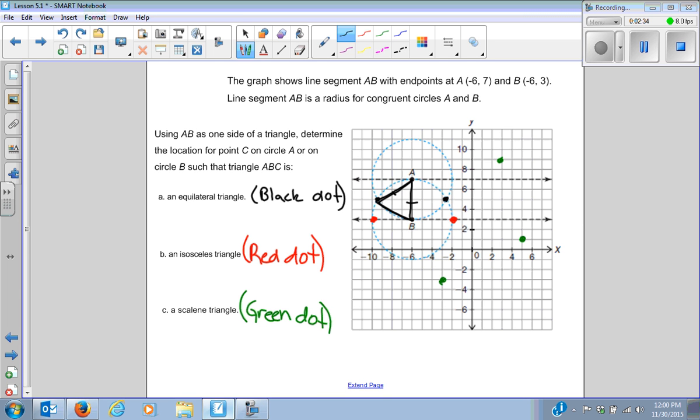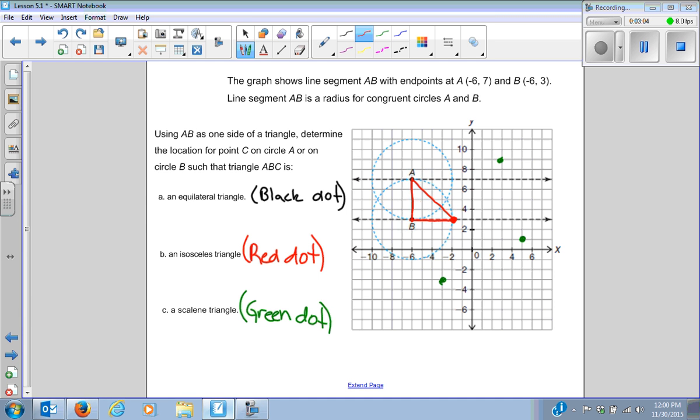And then that same thing could happen over here. That would also be acute. I could do that on this side over here and make that triangle. So that would be acute, and it'd also be equilateral. If I wanted to make the 90, I would go straight down here and make the 90, and it would also be isosceles, so it would be a right isosceles.